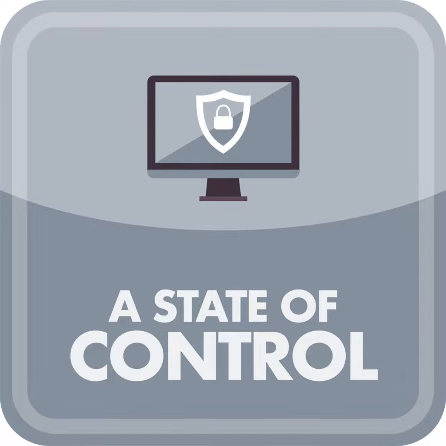On this episode of A State of Control, we continue the conversation about user interface design. What are the trends in the AV industry? How does the AV industry have to change to stay on top of its game? And where do we see things headed for the future? All that and more on A State of Control.